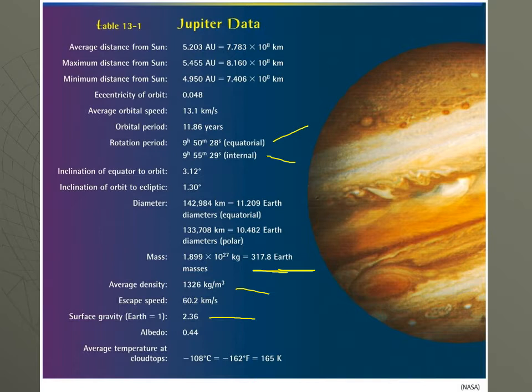Well, typically for something like this, we define the surface to be the top of the cloud layers. Even though we know there's more atmosphere above that, we know that it's not solid there, there's stuff below that, but we say that's kind of the surface of it right there, because that gives at least something we can look at. Okay, and so that's kind of what they normally give. The temperature at the top of the clouds is pretty cold, minus 108 degrees Celsius. That's minus 162 degrees Fahrenheit, so it's pretty darn cold up there.